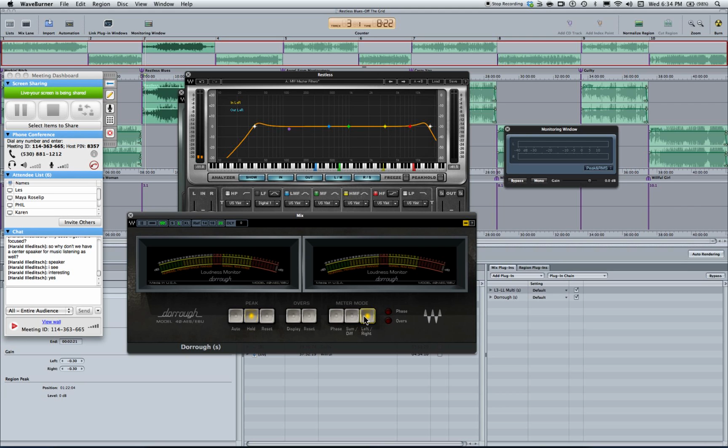So really what they're trying to do with these things is more accurately define this idea of perceived loudness. There's a difference between perceived loudness and actual level. With a peak meter, you may have one instantaneous peak that's 12 dB above the average sound level of the rest of the audio. And that one peak can prevent you from bringing your overall gain up higher. So the whole idea is that you meter it.